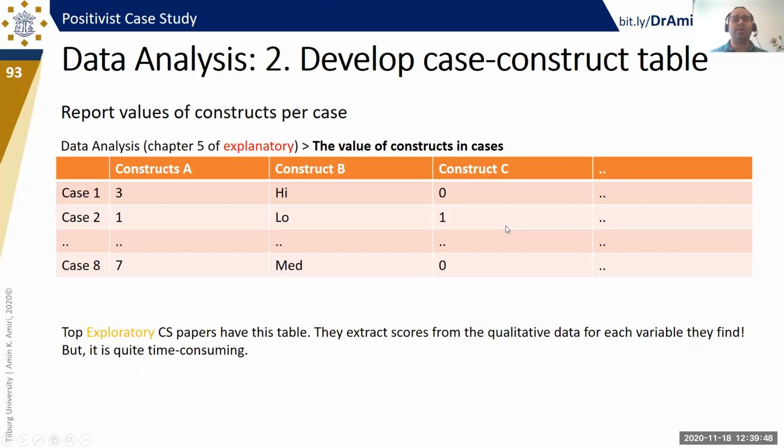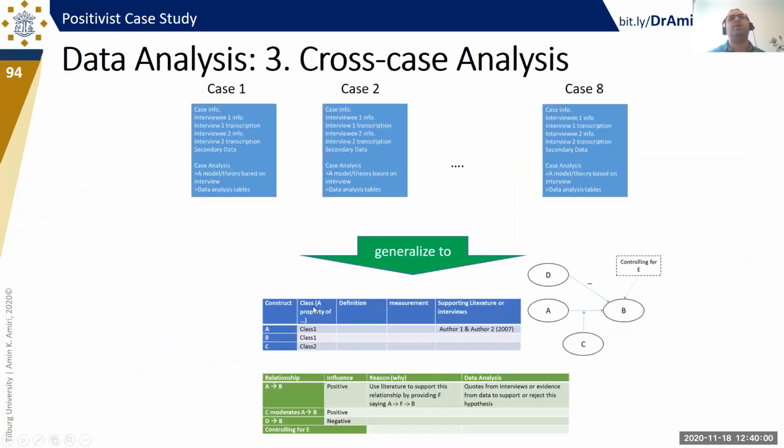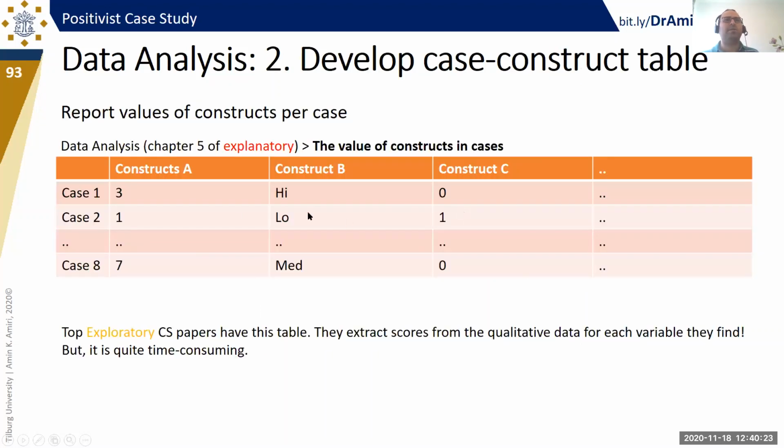You have done all these studies for this moment. You want something like this. So you create this table, and then you have to do this cross-case analysis. What does that mean? If it's an exploratory case study, you generalize from these case reports. But if it's an explanatory case study, you read these cases and you turn them into the previous table. In both cases, you need to have these tables, both exploratory and explanatory case studies.